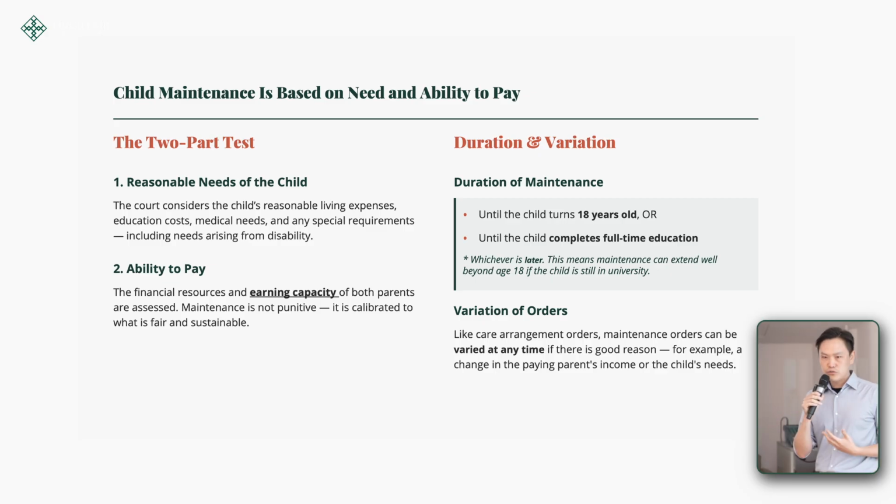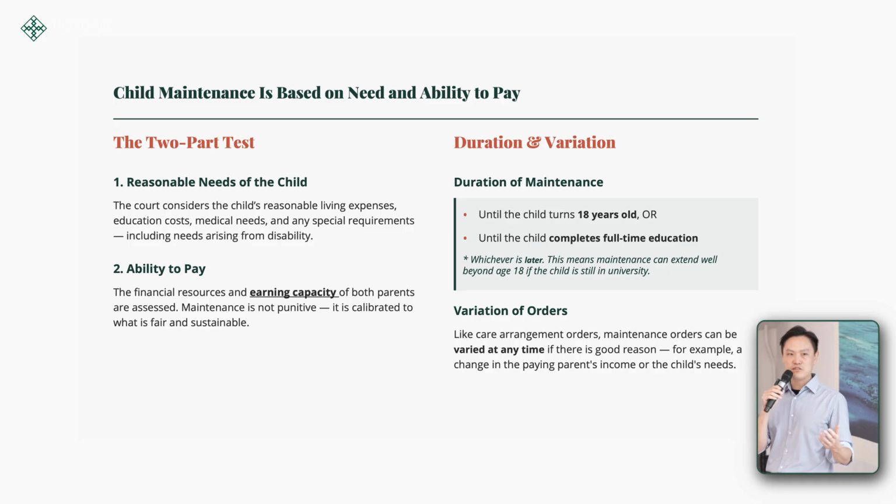Yes, like children arrangements, children's maintenance can also be varied. So you can imagine the heavy workload of the courts. You deal with the divorce proceedings. You thought you settled children matters and finance. And then, unfortunately, because there is any change to the financial position of the parties or the needs of the child, they just come back to court and reopen the matter. So very often you see cases that ended a few years back and now come back to court.